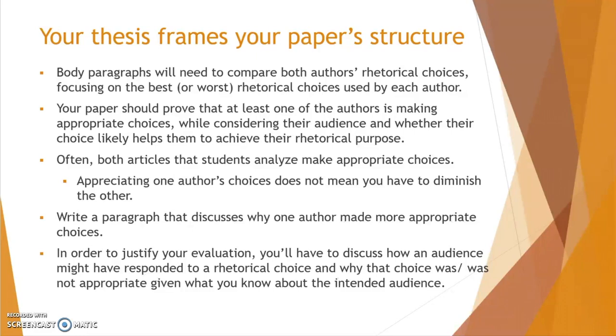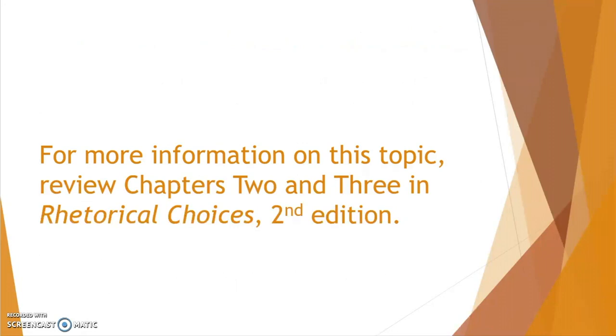To justify your evaluation, you'll have to discuss how an audience might have responded to a rhetorical choice and why that choice was or was not appropriate given what you know about the audience. As you write your paper, it might be useful to review chapters 2 and 3 of Rhetorical Choices and the sample papers in the textbook.